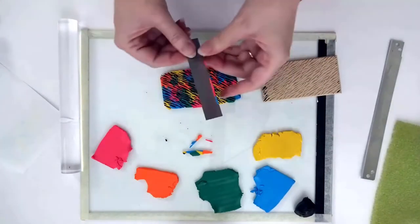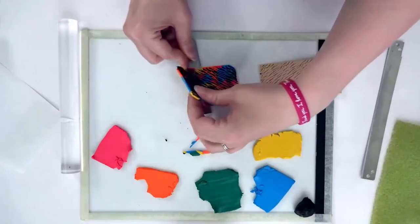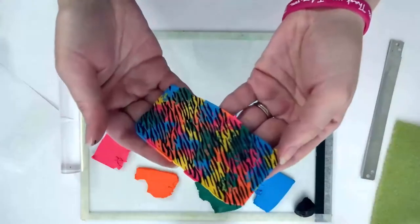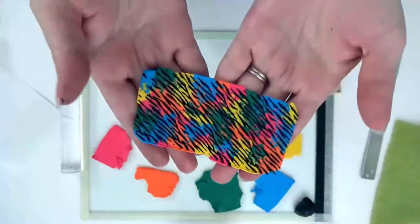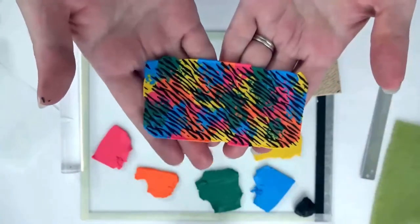And here we go, here's our slab ready to be cut. If you have some clay left over in the texture sheet, you can easily remove it by pressing soft clay into it. For rounded edges, use cling wrap to cut out your shapes.